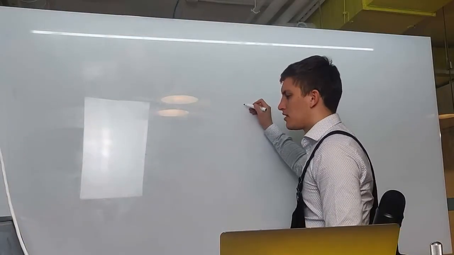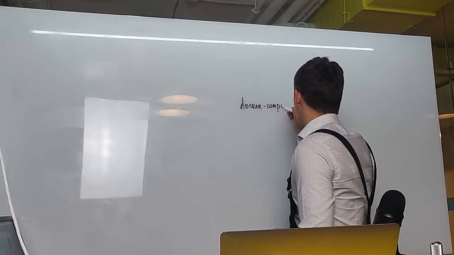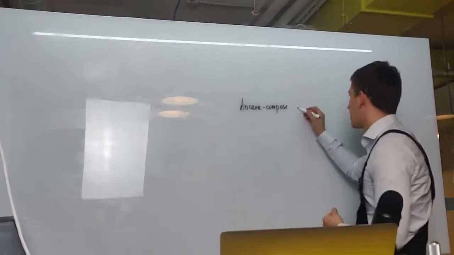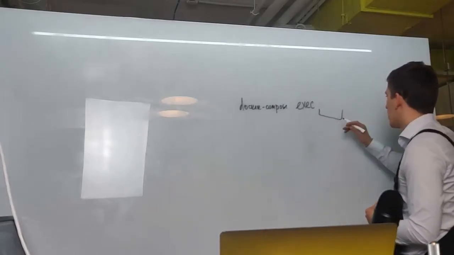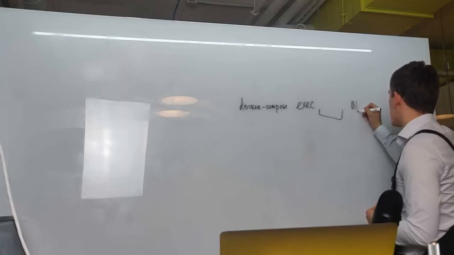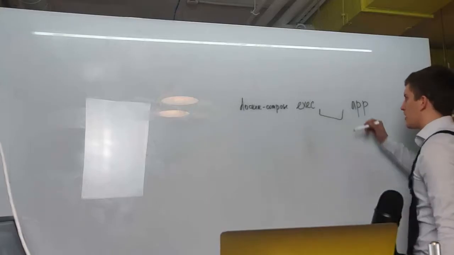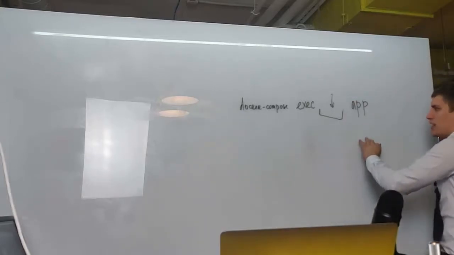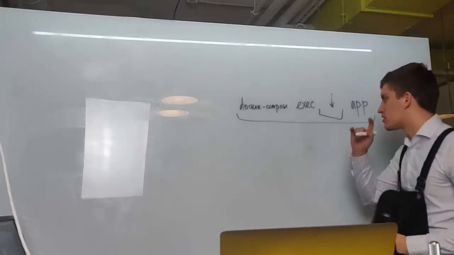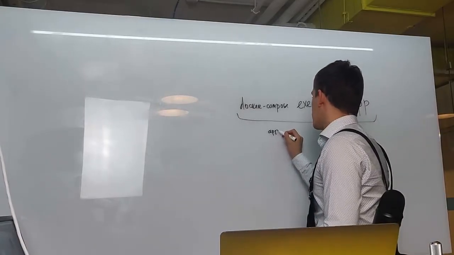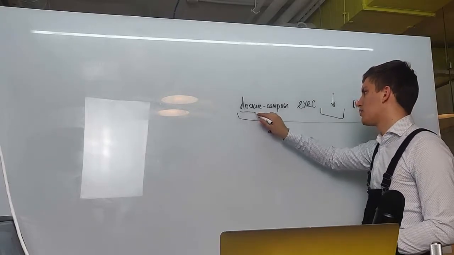So if I write docker-compose, and I want to get inside of the application container, what I do is write exec here, then I have the place for arguments, then I write the application container itself. So this is the app container. So docker compose exec, and here will go some flags, and here is the application. If you run it like this, it will work. Why? Because the application container is, if we remember, declared in the docker-compose.yaml file, which is included by default if you run this command.